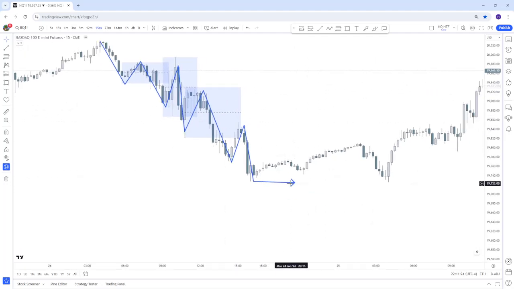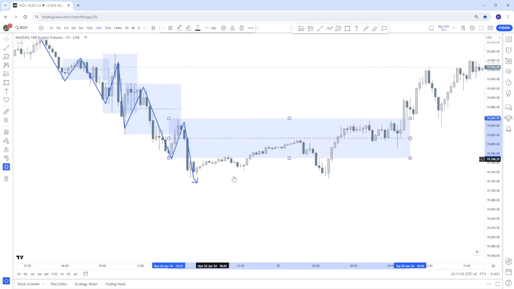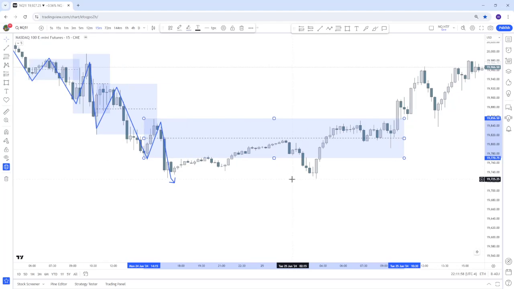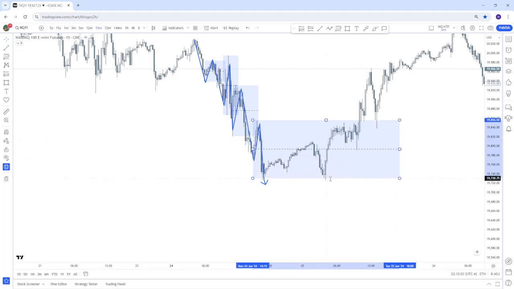So here, this is where things start getting interesting. Price comes down and creates a swing point. It leaves it, comes back, but fails to make a new low. So this potentially could be an indication of a change in order flow. Price is starting to come down, it looks fairly tired, exhausted, and it's failing to make a new low. After it failed to make a new low, it's ranging. Range means it's failing to make a new low, failing to make a new high, until finally it flips. So we see that it flips, and it flips bullish.